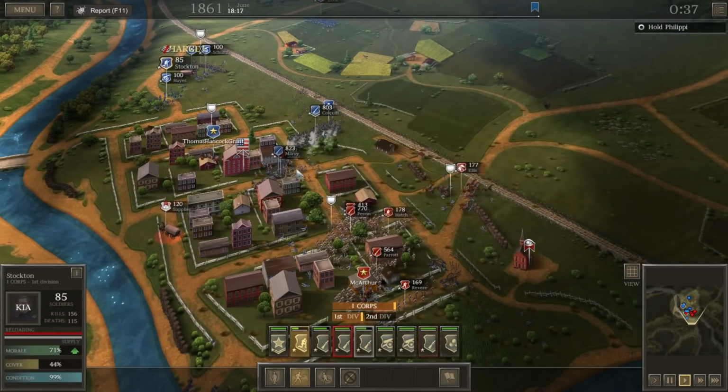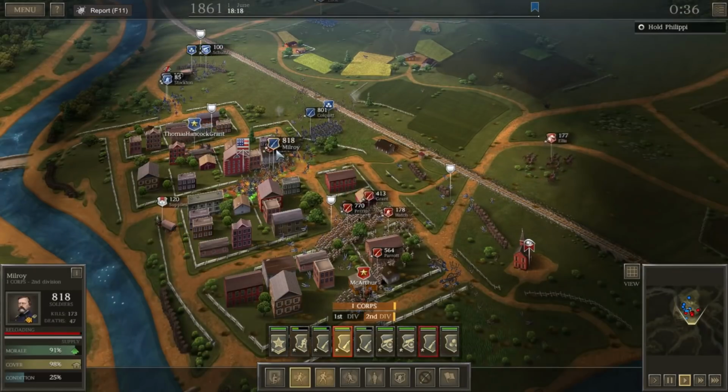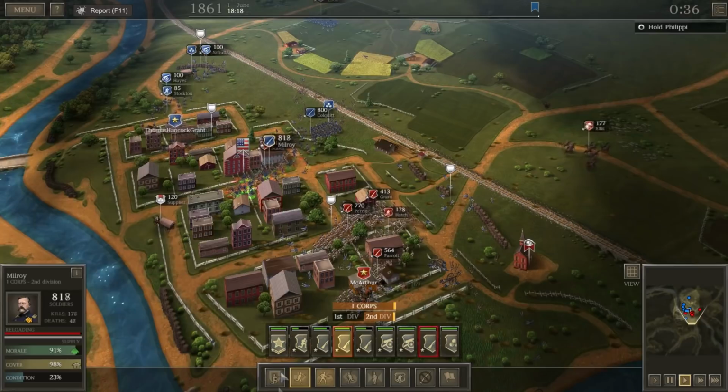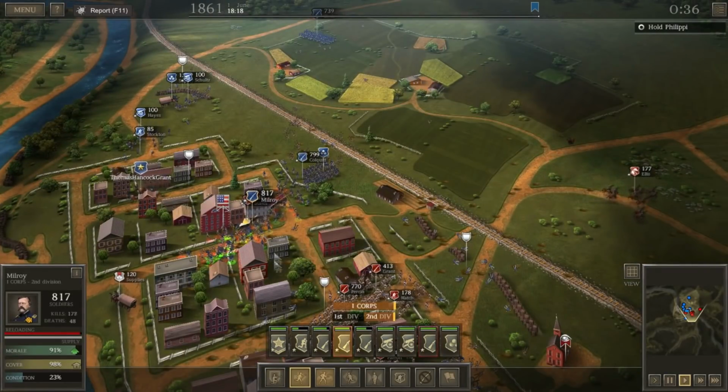So you can see the enemy's trying to melee us yet again. That seems to be their tactic of choice, is charge forward and melee until you drive them back. Charge is a very strong tactical choice. Clear an area of enemy units due to melee bonuses.